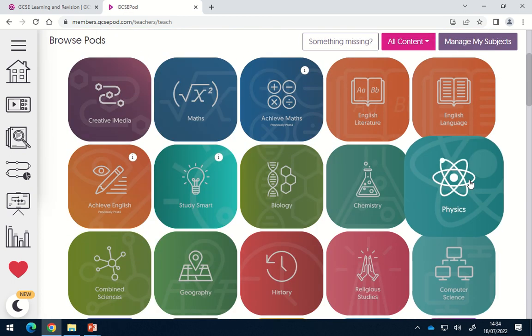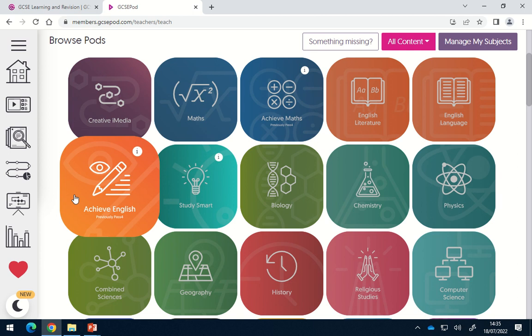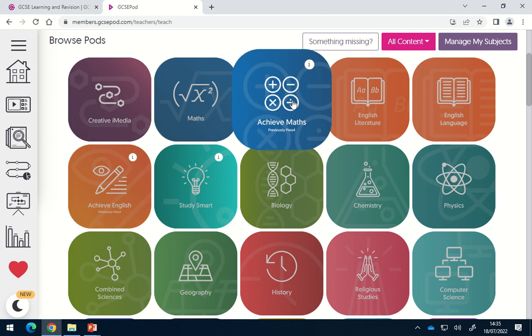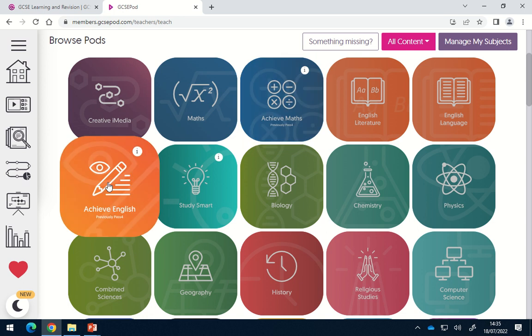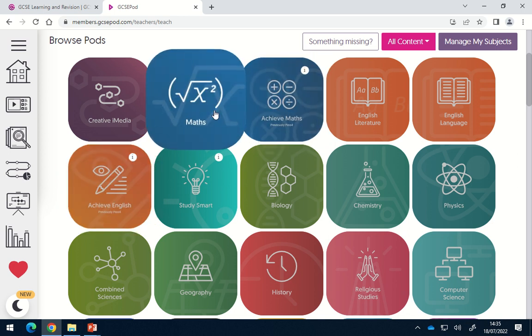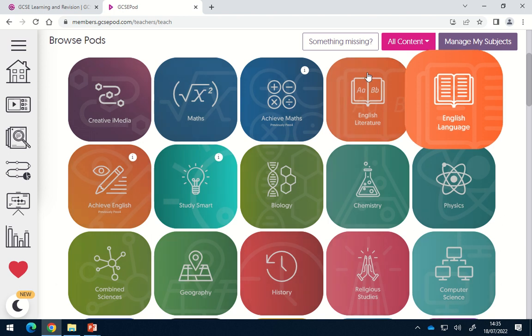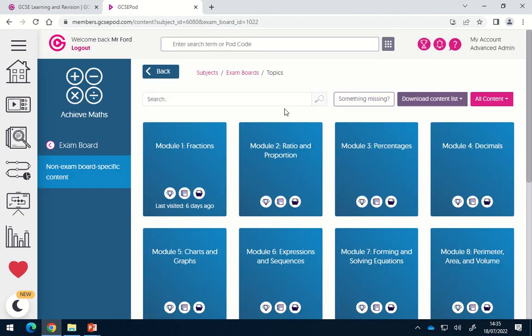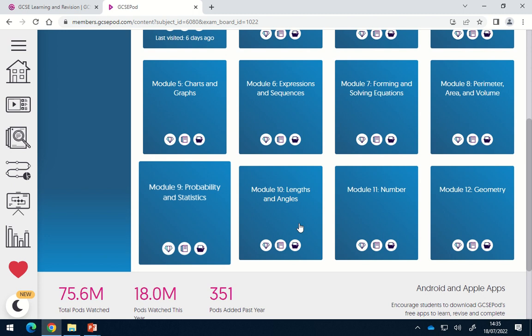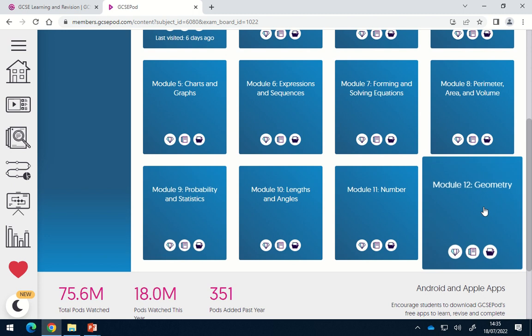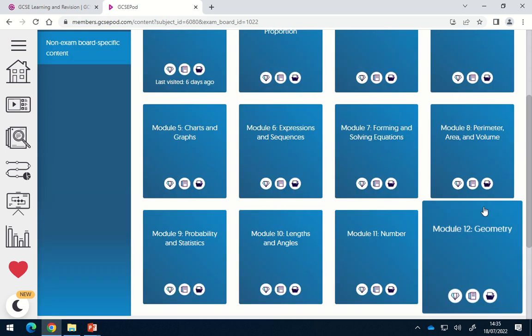One other thing I'm just going to show you now, which is really one of the main reasons we've chosen this product. So you've also got Achieve Maths and Achieve English. So if you are trying to get a grade 4 or 5 in maths or English, what it has is this broken down version of the maths and the English section. Now you can see the whole maths things there, the whole English language and English literature's there. But if I go on to maths, it is broken down into the 12 sections which are most likely to be on your papers for grades 4 and grade 5.